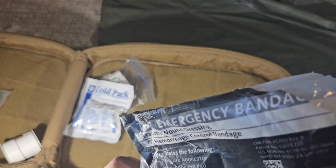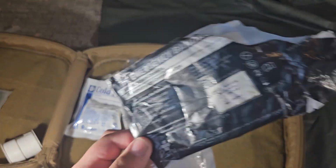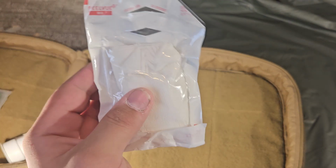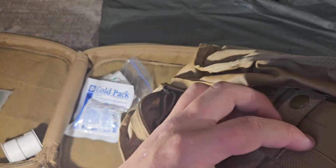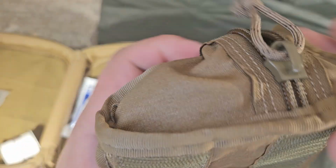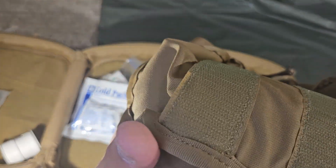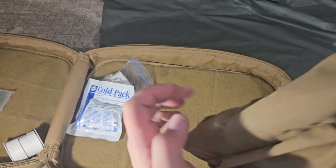And this one did come with the expiration date of 2029, which I don't think those are real, but I don't know. And then another compressed gauze, and this one's a little bit different, because this is known as the medium reversible pouch, CAS. And these, I believe, sit on your Molly 2 vest, or can go in the pouch, so I think maybe all of them can be reversed if you need them to.